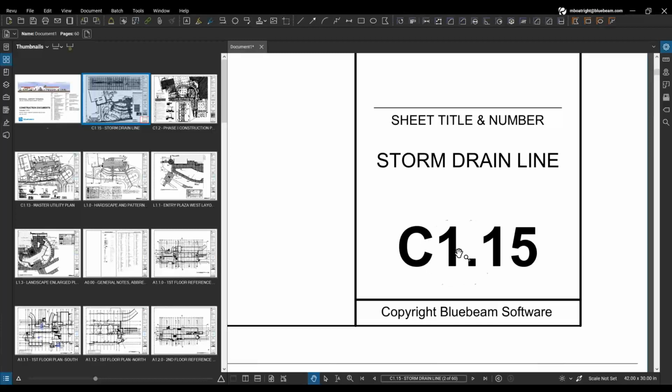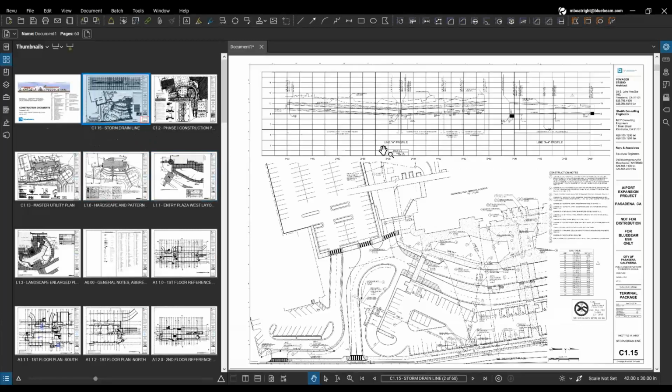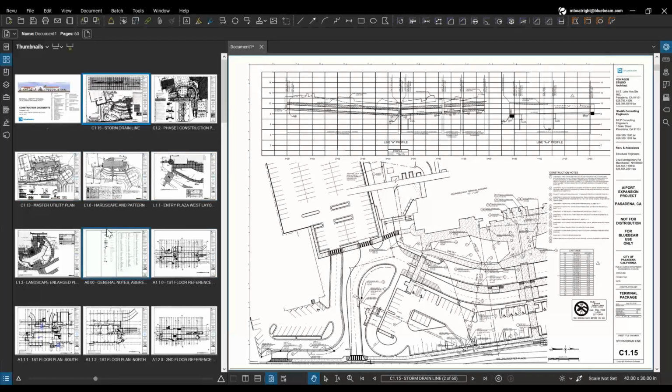So notice once again, those regions were selected on every page and are now reflected as those brand new page labels, making my thumbnails panel a lot easier for me to navigate within. Now, I did run into a little problem though.